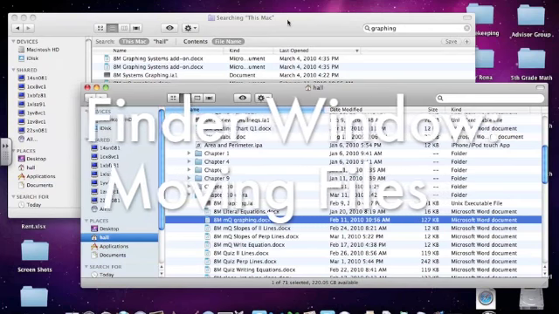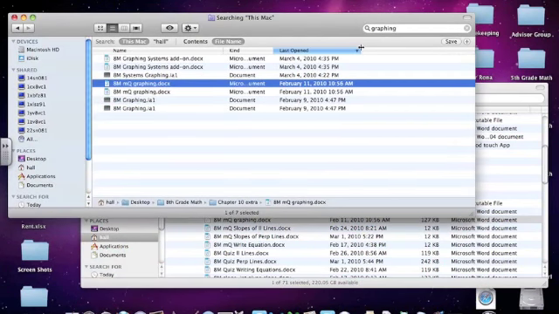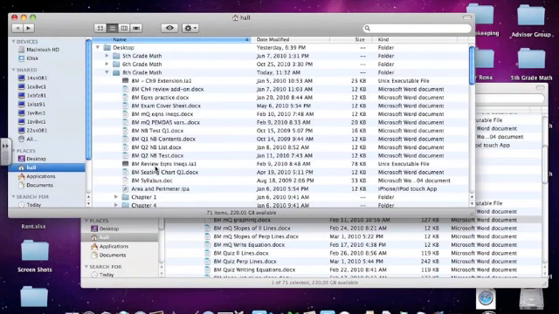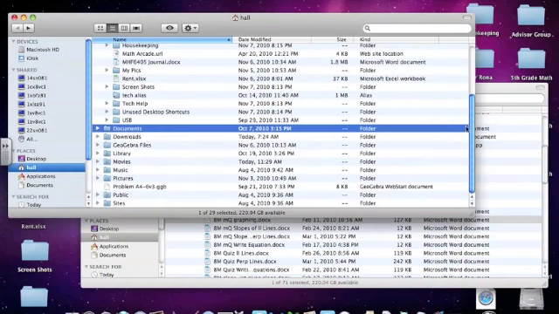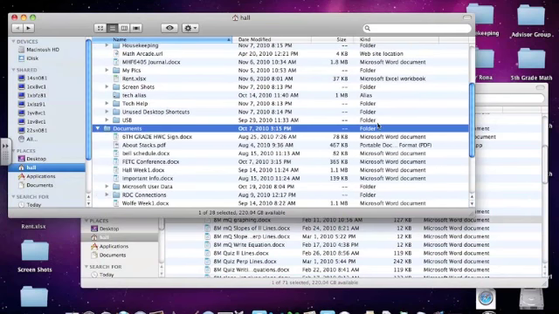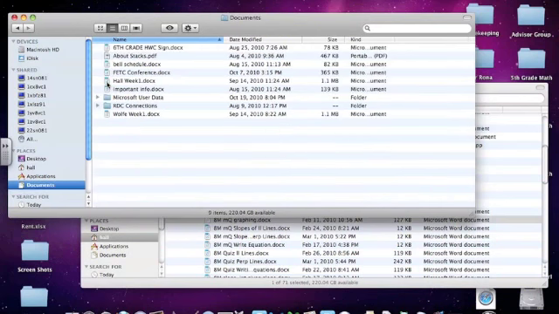So to do that, I'm going to keep both of these Finder windows open, and to move a file from one place to the other, I am going to find where I want it to go in one window. So I'll come up to this window. I don't want to be searching anymore, so I'll just click this little X. And I want it to be in, let's say, I want to put it into my documents instead. So I'm going to open up my documents with a little arrow, and I'm just going to plop it right in there in my documents. So I might even want to double click so that I get specifically into my documents. There's no other options in here. I'm out of all those other things.